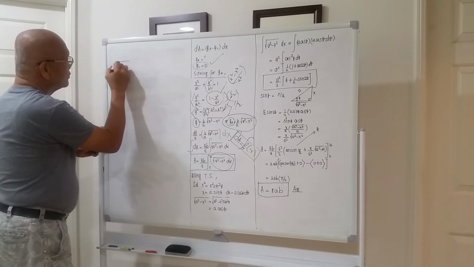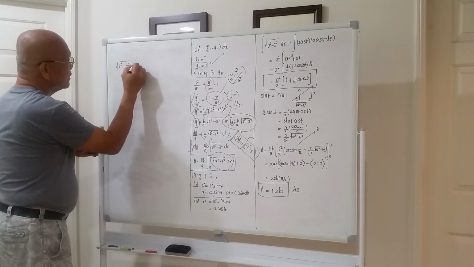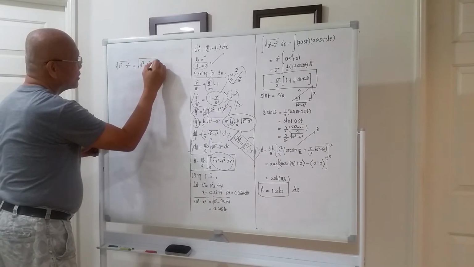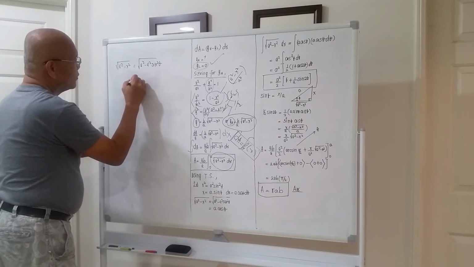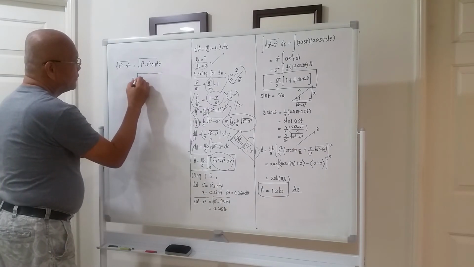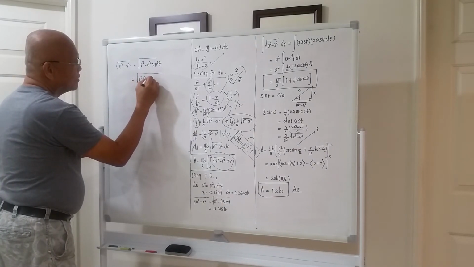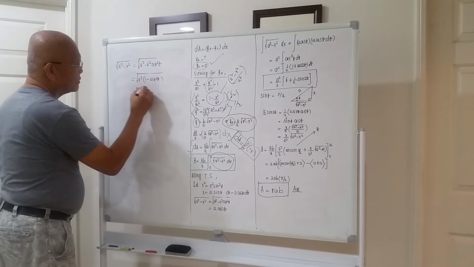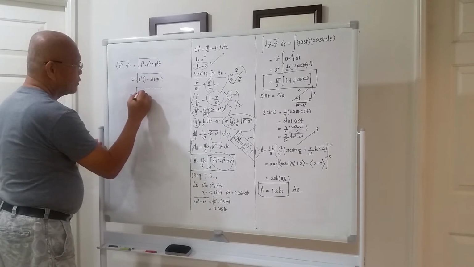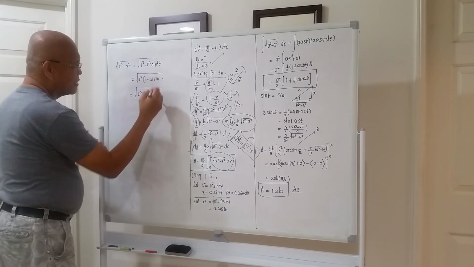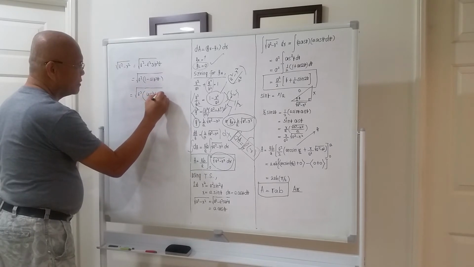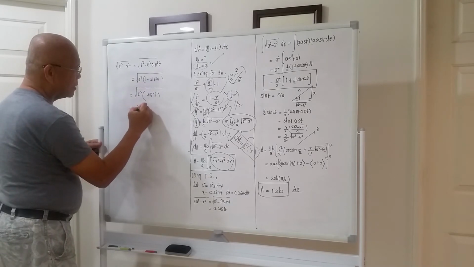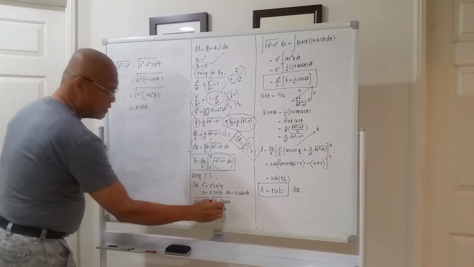The square root of a square minus x square equal to the square root of a square minus a square sine square of theta, equal to the square root. We factor out a square. Then this will be 1 minus sine square of theta. The operation inside is multiplication, a square times 1 minus sine square of theta, and 1 minus sine square of theta is cosine square of theta. Perfect square, we're taking the square root, what will come out will be a cosine of theta.